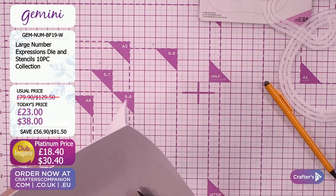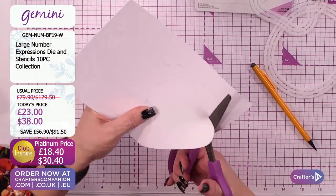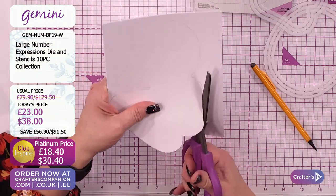I'm going to turn the card rather than the scissors. I'm going to open my scissors as far as I can go as well, and then come in and just follow that all the way around. And it's as easy as that, Craig. That's the beauty of the stencil.